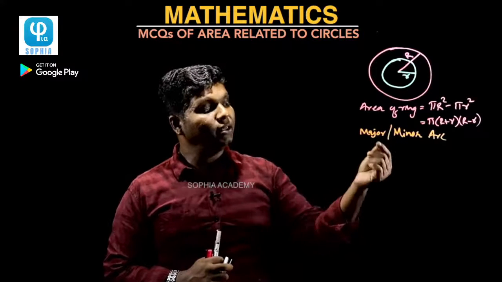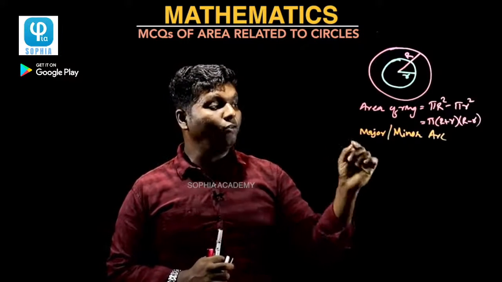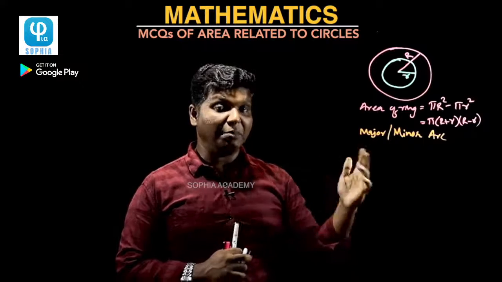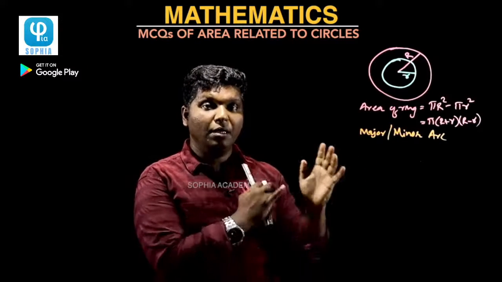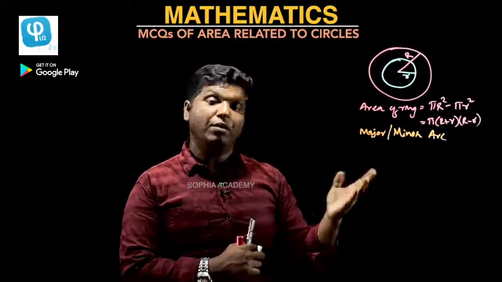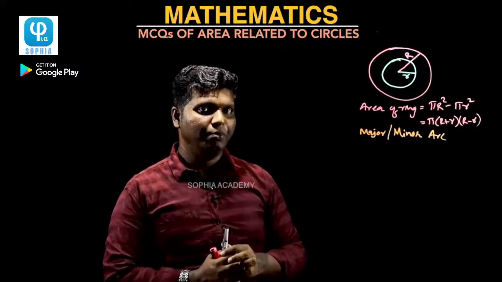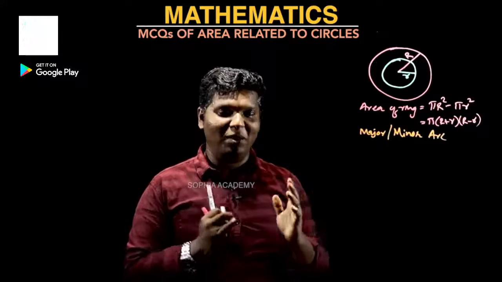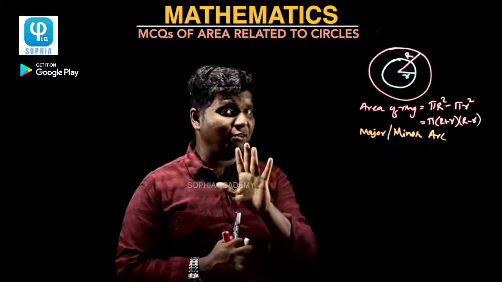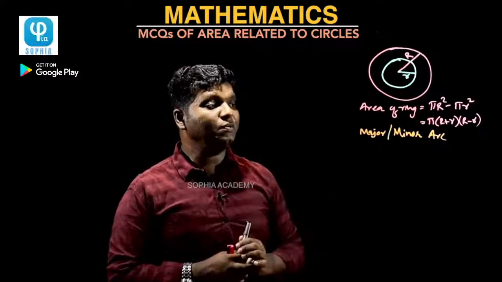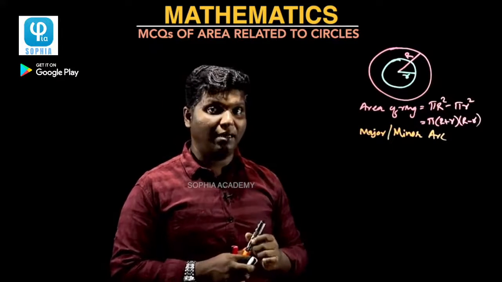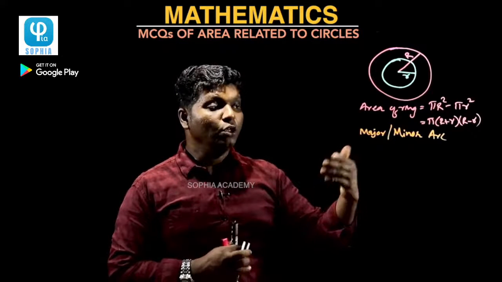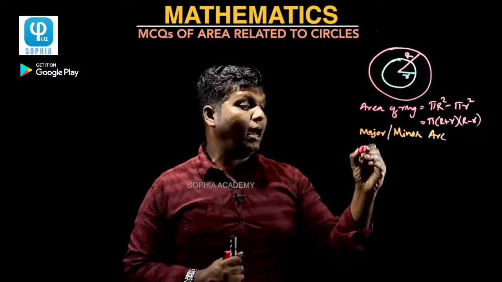If you're finding the length, you have to remember the length of the minor arc, area of the minor segment, everything minor: minor segment, minor sector, minor arc. From that, automatically you will be able to find the major one also. So there is no need to study all the equations together and make your head into a problem, right? It's very good if you just understand the minor. So the first equation which you have to study is the length of the minor arc. From that, you can find the length of the major arc also. So, length of the minor arc.